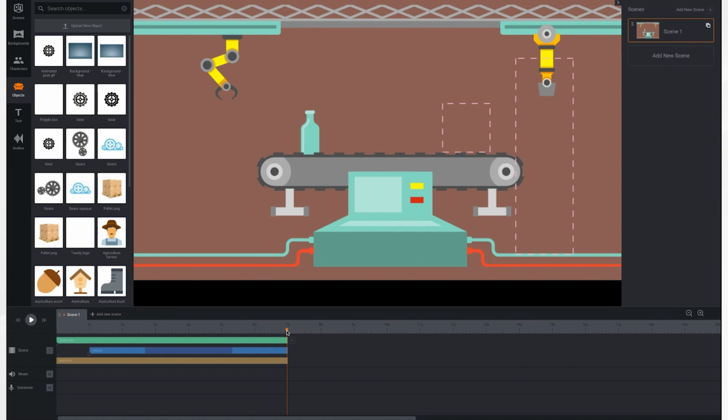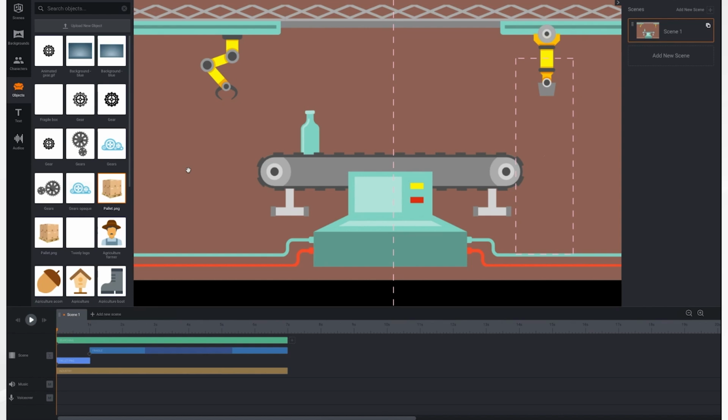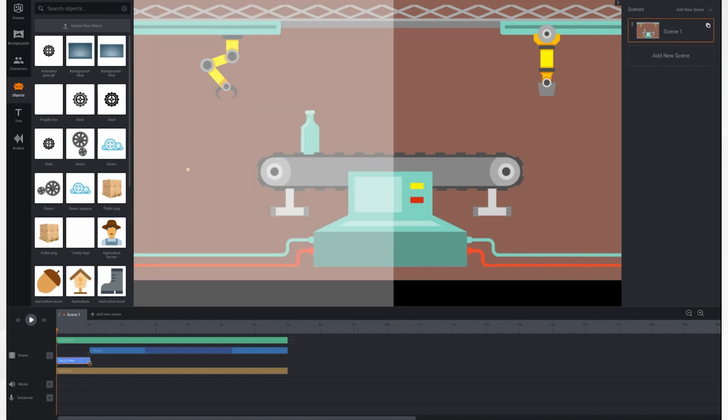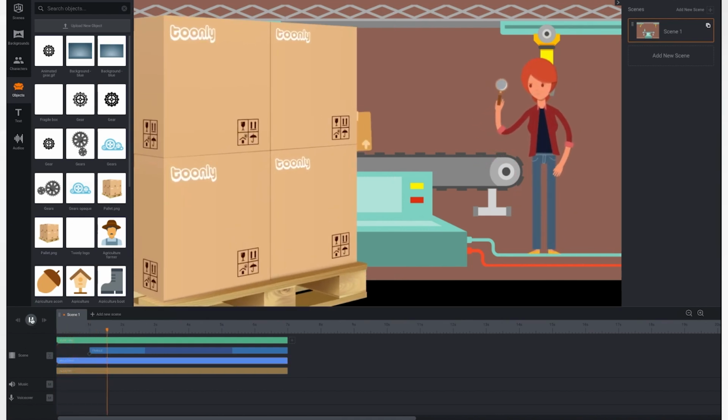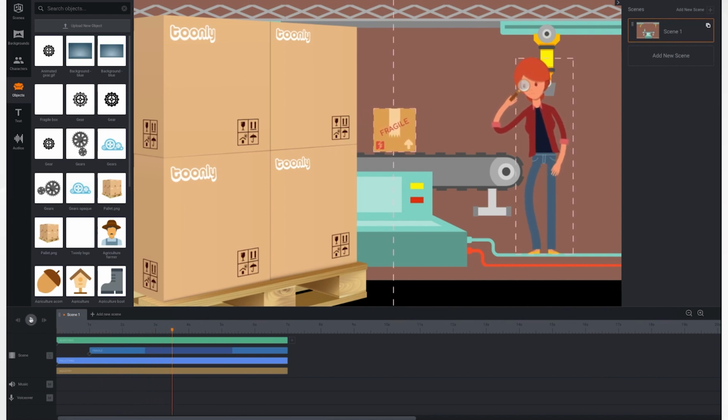Now, before I place it into my scene, I'm going to drag the playhead to my starting point. And I think I'd like it to start at the very beginning of the scene. Now I'm going to drag it into place, and I'm going to stretch it so that it lasts the entire duration of the scene. So now I have this palette that's going to appear here for 7 seconds. We're going to want to adjust its size and position.